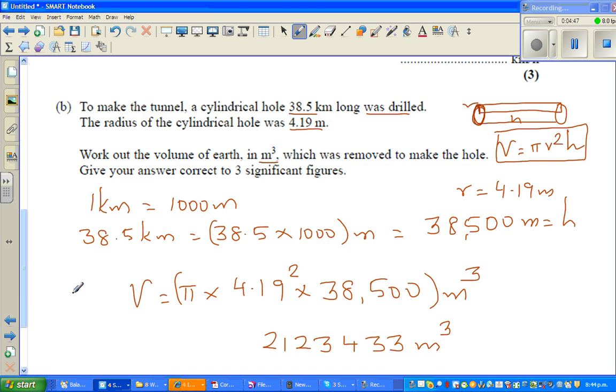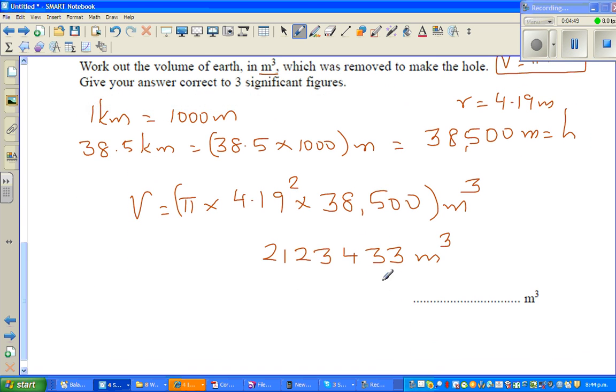Now if you want to write in three significant figures, you have to have only three significant numbers here. So you look at this number. Now all these other numbers will become only placeholders. If this number was 5 or more, this would go up by 1. So here, in three significant figures, it's 2, 1, 2, and these will become zeros. Let me put the commas here. So this is 2,120,000 meters cubed. See you in the next video.